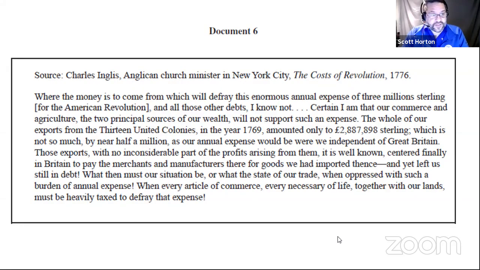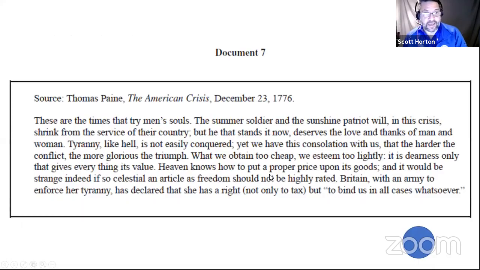And actually what he argues is that we can't afford to pay our bills now. How could, under the taxes that we're currently living under, how could we possibly ever afford a revolution? So he, like the other two documents just before this, 4 and 5, are the other side of the story. These are people that do not support, or their ideas don't really change about revolution. So this invites us to talk about loyalists, people in the colonies whose ideas didn't change either about the revolution. And the last document, this nice little short one for us to kind of wrap things up today.